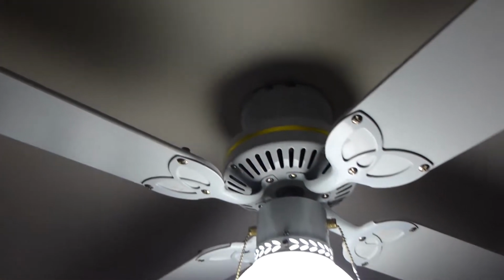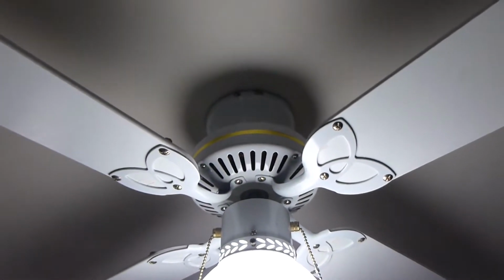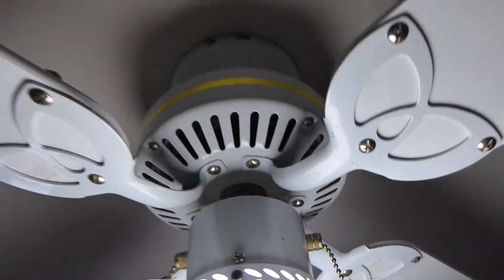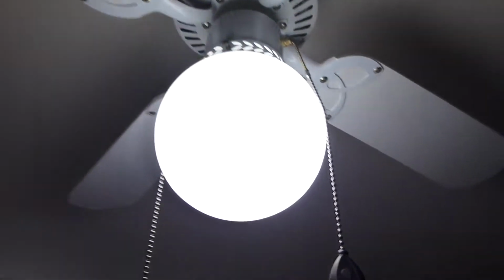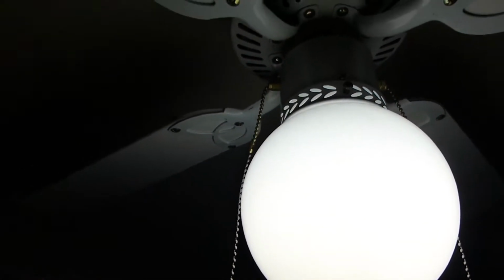One thing to note before I start the fan demo is the line on the motor. That is quite literally a piece of paper. On cheap fans, that's plastic. On even cheaper things like this, it's literally just a piece of paper. Like, I could take it off if I wanted to, but I won't. Note the idiot-proof pull chains I put on here by Harbor Breeze. So let's get started on low speed.